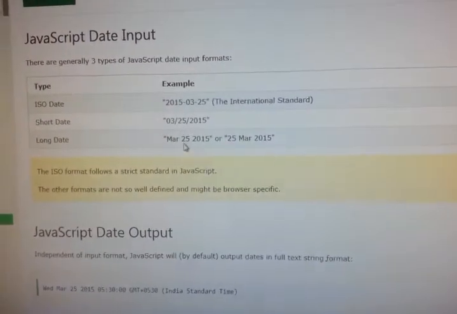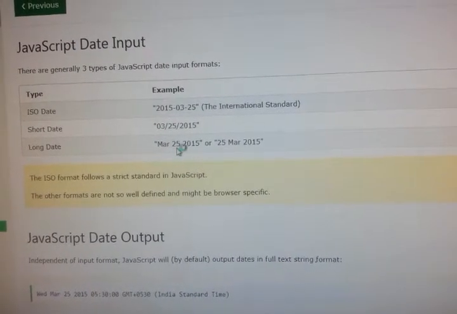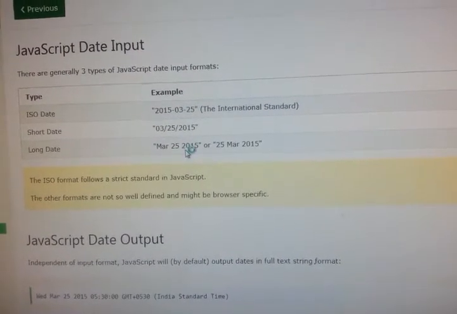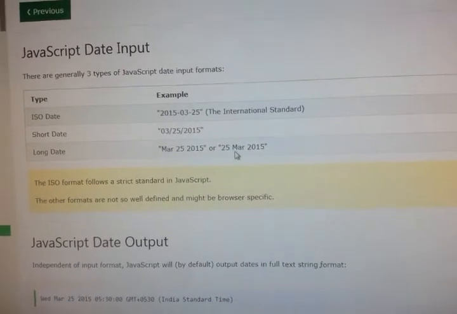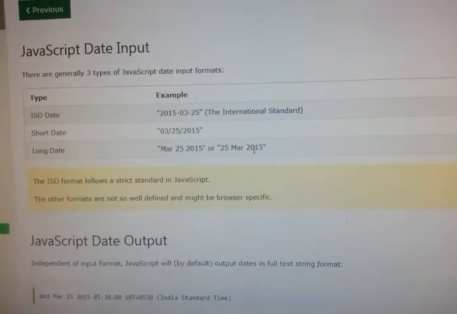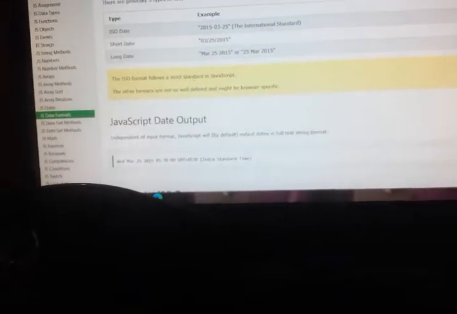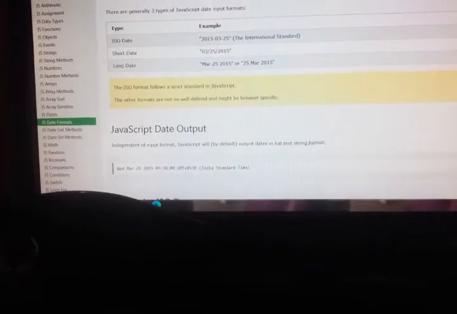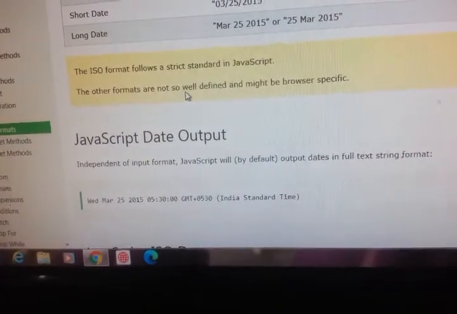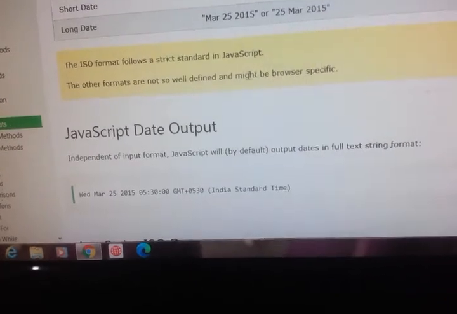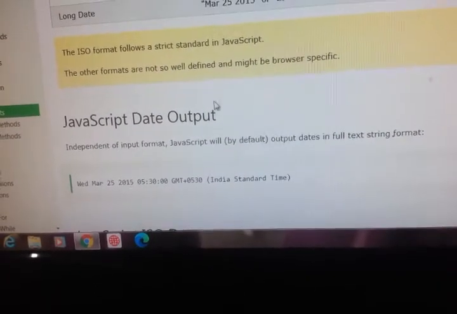March is treated as MAR, and then comes date, and then comes year. Or we can even give first date, then month, and year. So the ISO format follows a strict standard in JavaScript. The other formats are not so well defined, and few are browser specific.